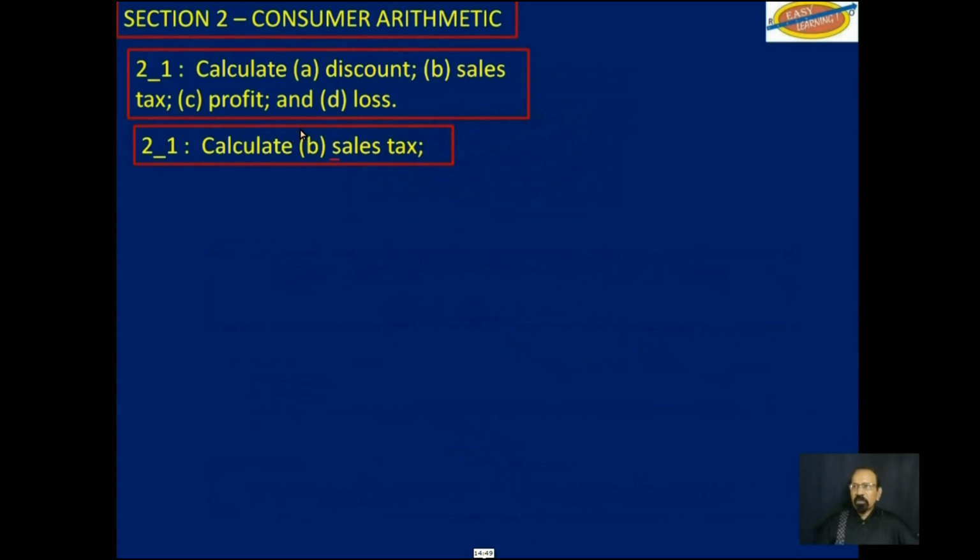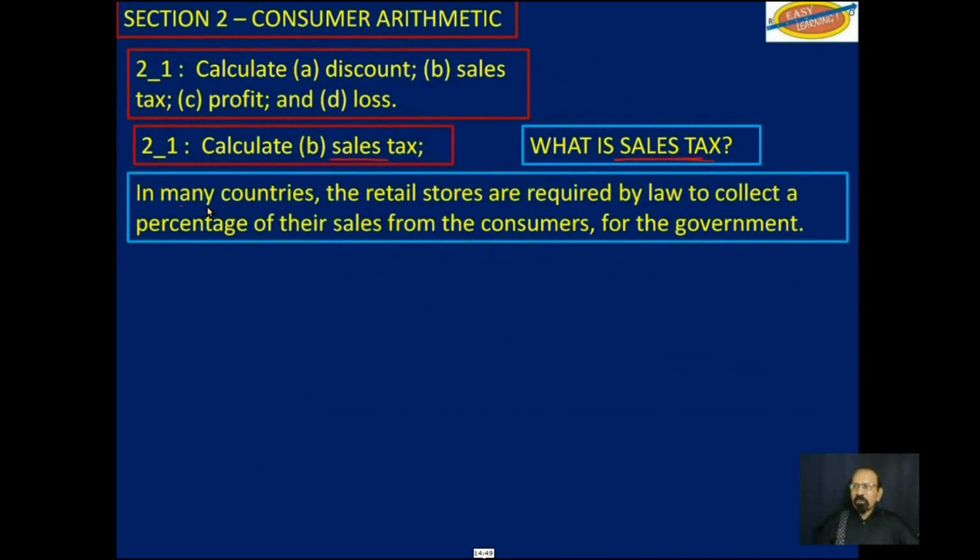So now, let's go to sales tax. What is sales tax? Now, in many countries, the retail stores are required by law to collect a percentage of their sales from the consumers, the people who buy, for the government. So they will collect a percentage of what the item costs for the government.